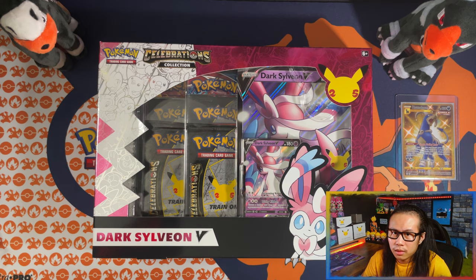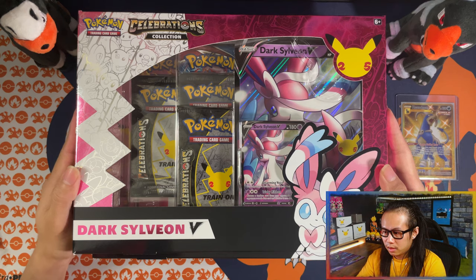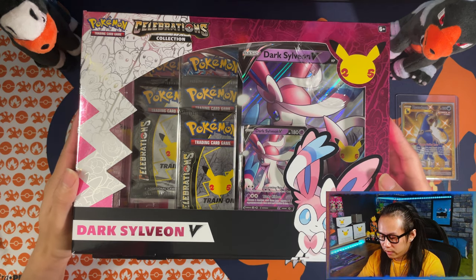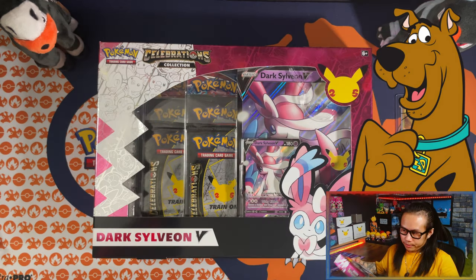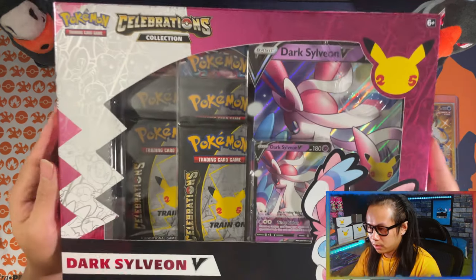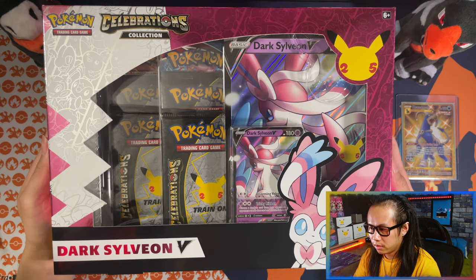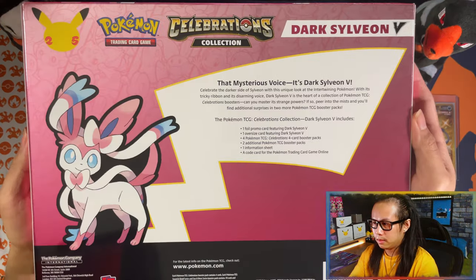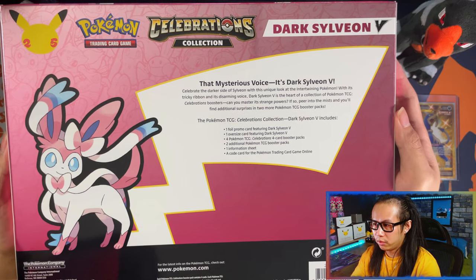Today I'm going to be opening not one, but two Celebrations Dark Sylveon V collection boxes. So without further Scooby ado, let's get it. Let me just put this one aside now. So here we are. Celebrations collection Dark Sylveon V. That mysterious voice. It's Dark Sylveon V.